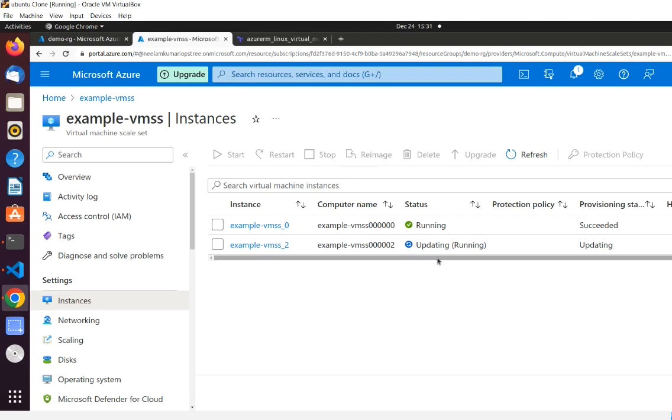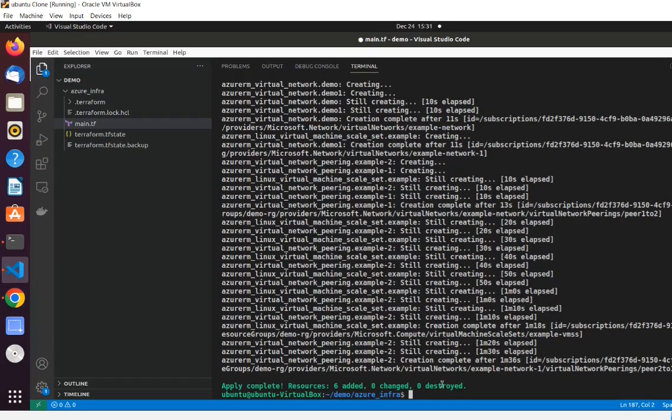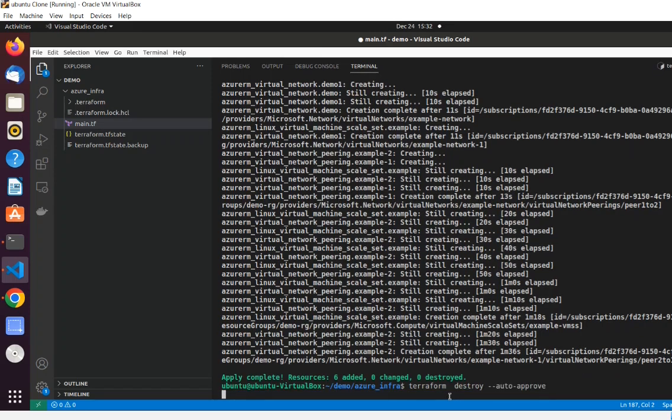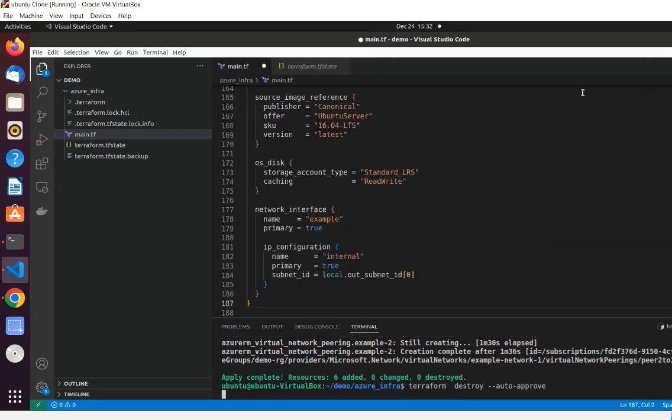That's not recommended. So be cautious when you are doing changes through the portal. Now here what we have done, I have created one more instance, and it's creating.